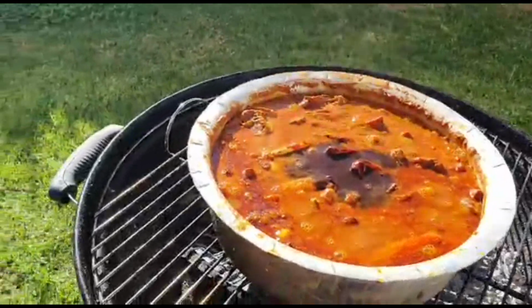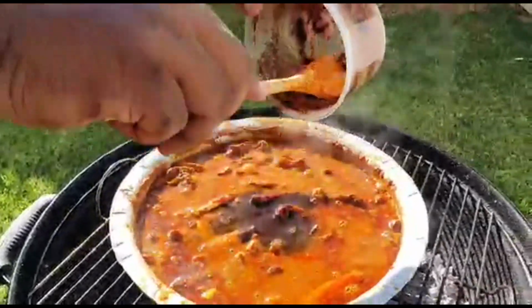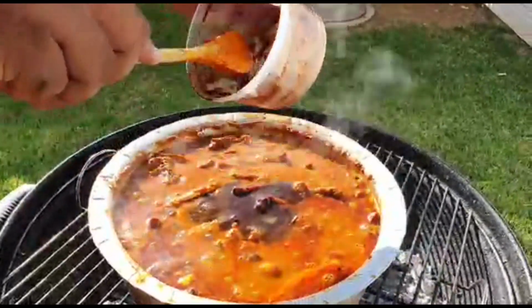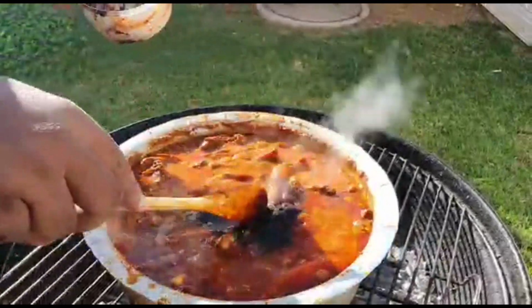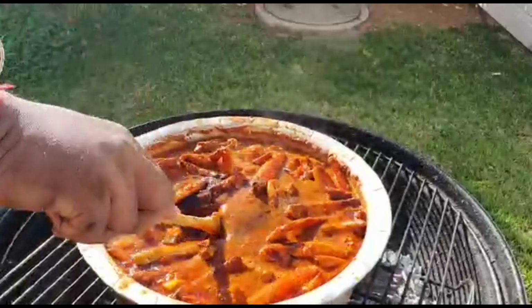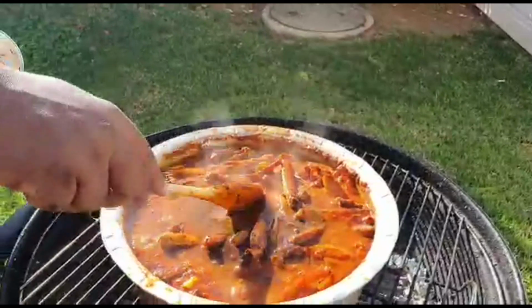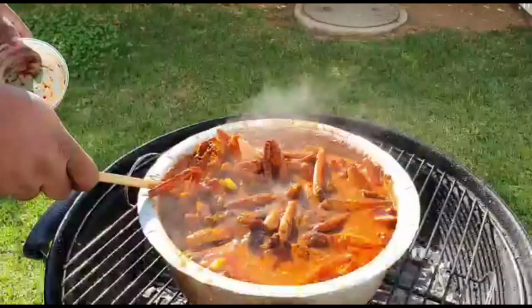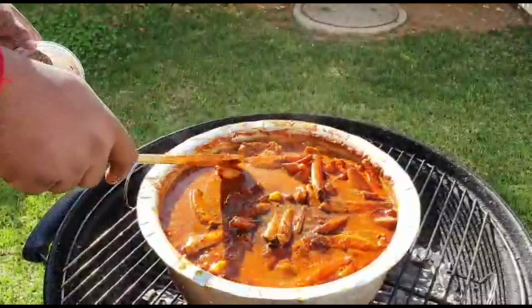Mix it down. Soak up all the tamarind in there. And give it a stir. The tamarind adds like a sort of a bitter taste to it, which is nice actually, like a sweet bittery taste.